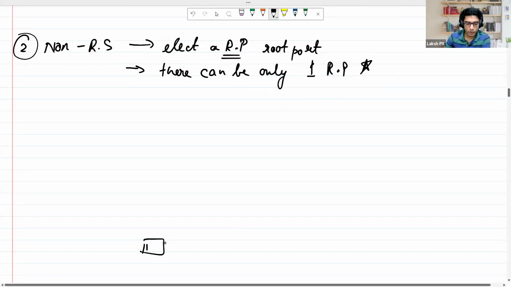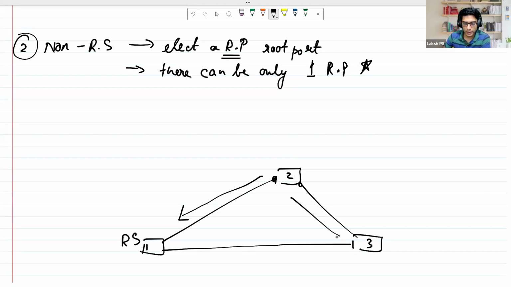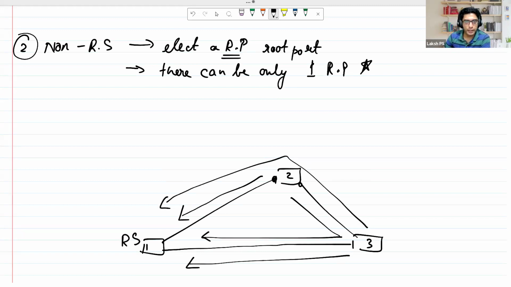Here you have switch number 1, switch number 2, and switch number 3. The root switch is switch number 1. These two are non-root switches, switch 2 and switch 3. So switch 2 also has 2 candidate root ports, right? It can reach the root switch via this and this interface. Similarly, 3 can reach the root switch directly, and it can reach the root switch like this, right?